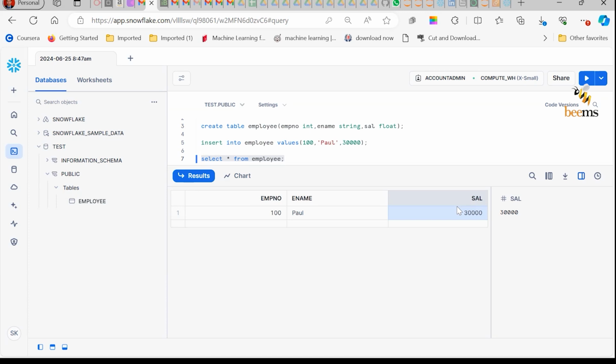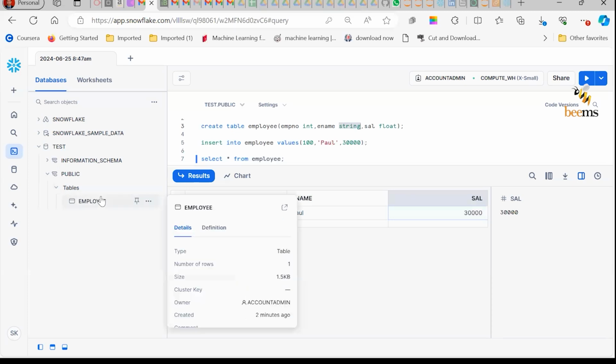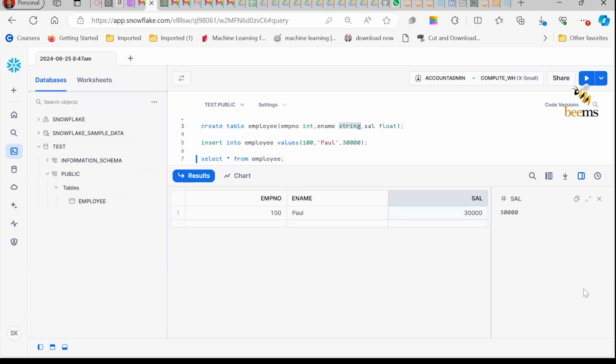Yes, sir. I have a small question. You are calling the functions and data types, right? In the code, where are you storing the data types? By default in the Snowflake environment only. Snowflake will store the data. The table will be stored in the form of micro partitions. Micro partition means a file here, internally. By default, Snowflake will provide all the data types and functions. Yes. Okay.